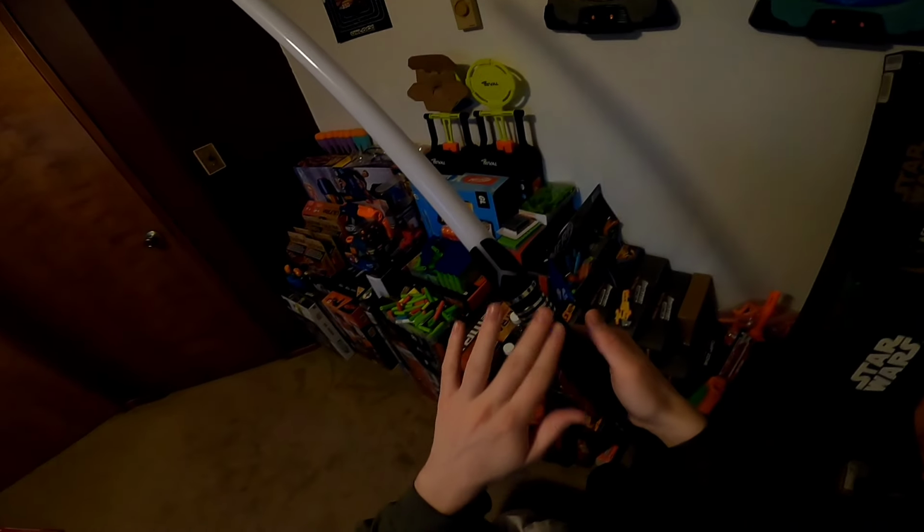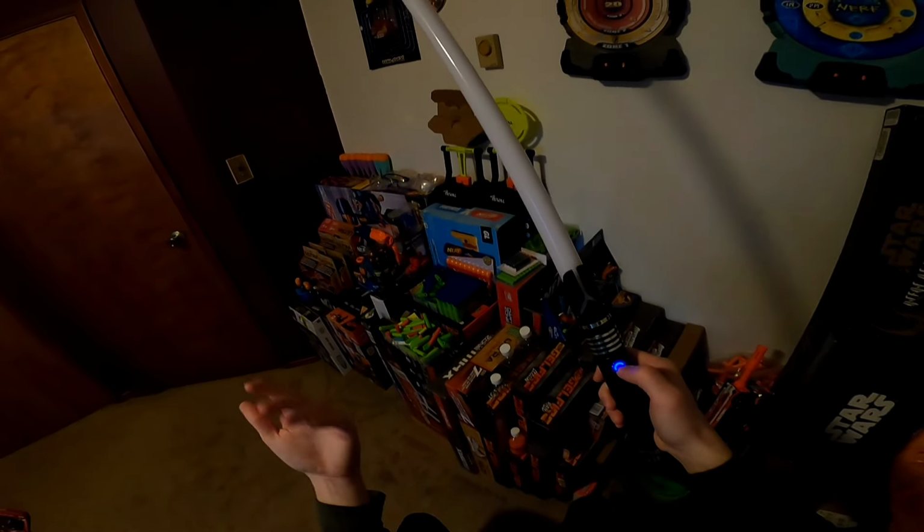Overall, if you're a Star Wars fan and are looking for a very accurate, besides the hilt, lightsaber, I think this is a phenomenal option, if you're willing to spend the money on it.